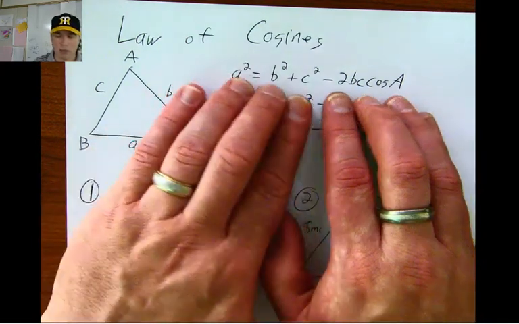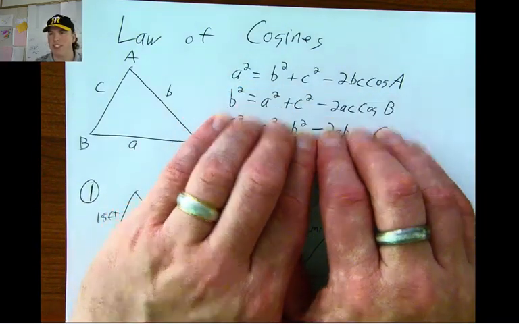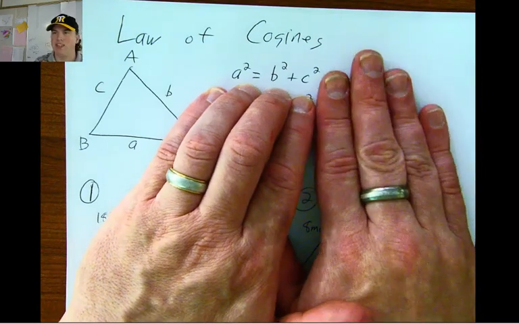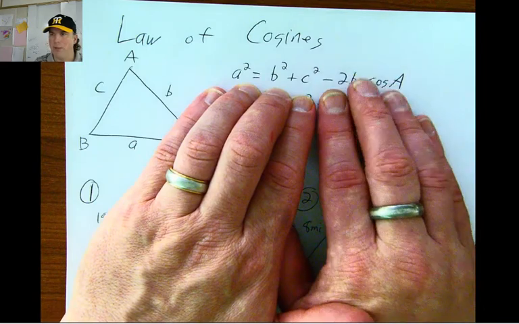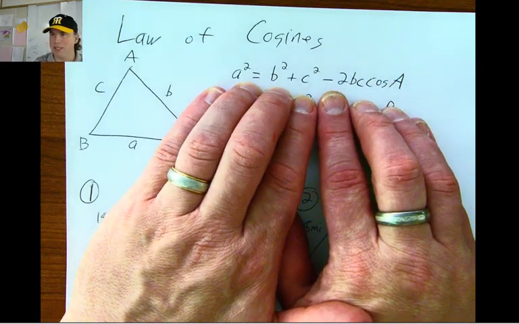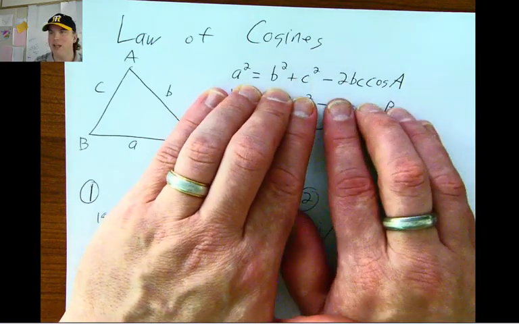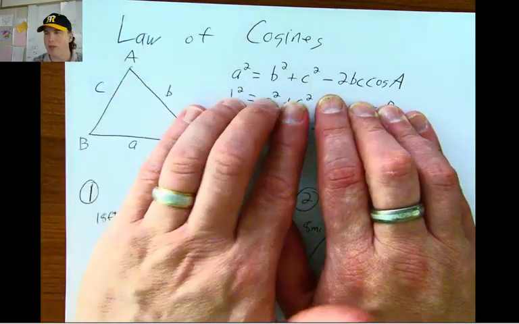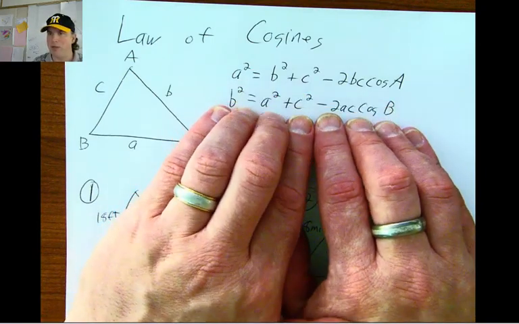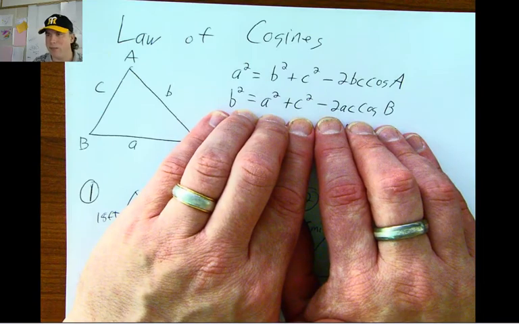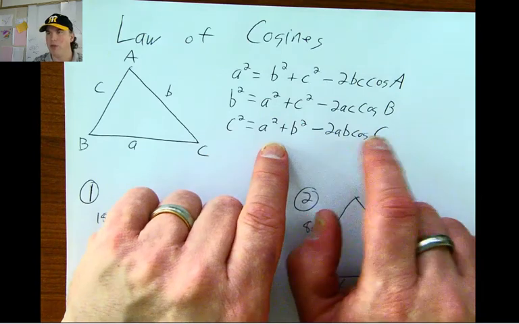I've only memorized the A squared one, and then based off the A squared, I figure out the B and the C. I noticed that A squared equals B squared plus C squared looks just like the Pythagorean theorem. And then after that's always going to be some kind of minus, then a 2, the same two letters that we used here, B, C, and then cosine of the same angle of the side that you're looking for. The same pattern. So the B squared uses the A and the C and the cosine B, and the C squared uses the A and the B with the cosine C.